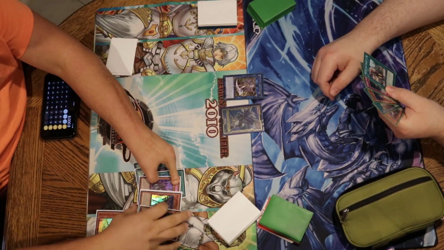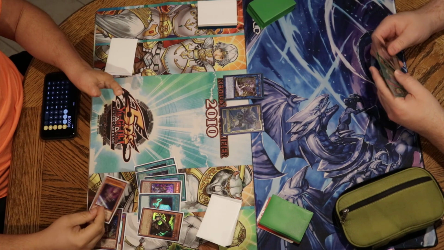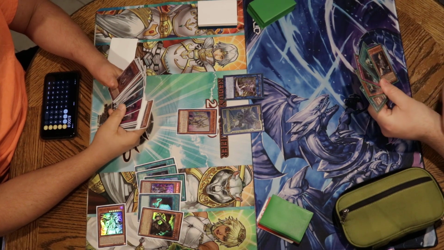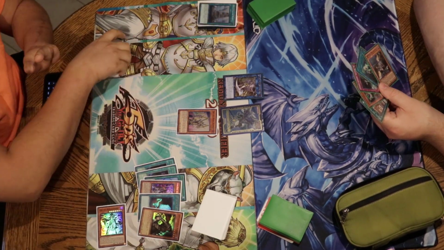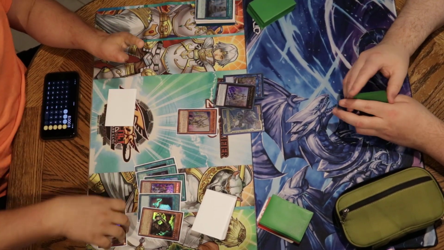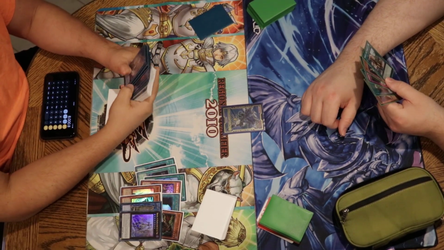Galatea. Target Galatea. Target the Harbinger. You'll be good. Galatea. Yep. Set. Activate. Double. Yep. If attach. Hello, other Galatea. Make Galatea.